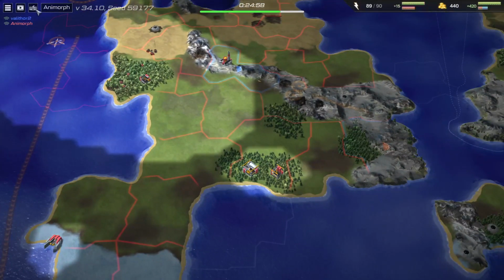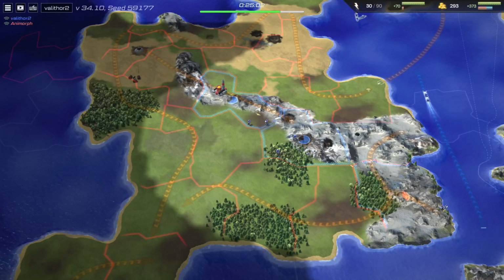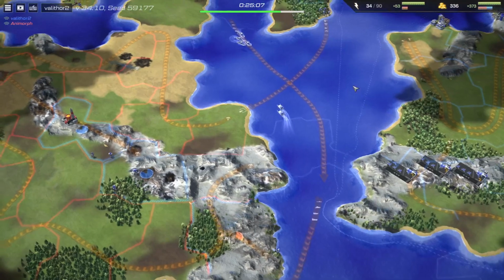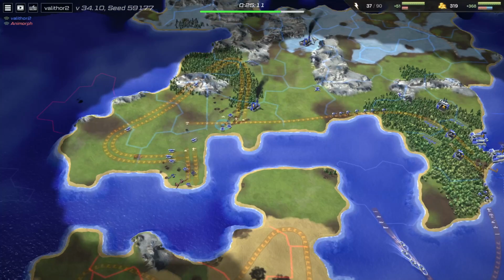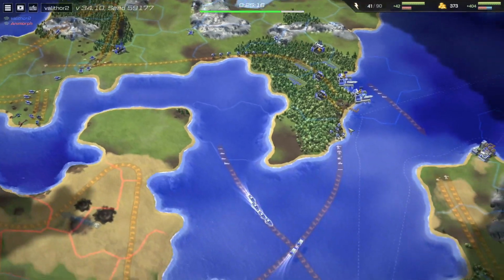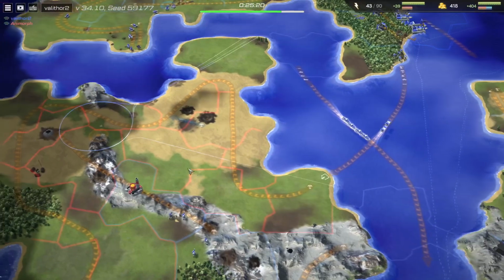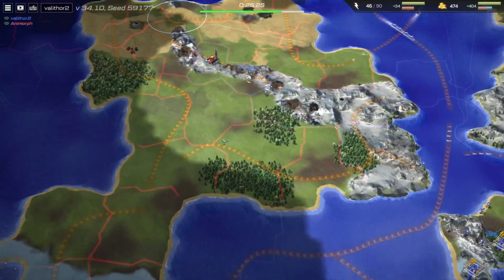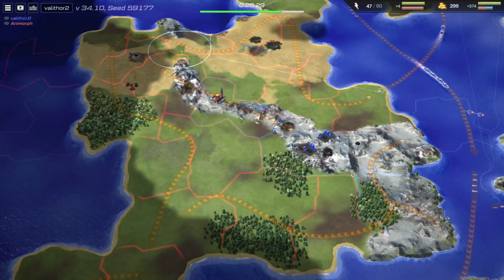If you can do it without the commandos spotting you. Which they can't. They can see this territory, but they can't see through the forest. So Valithor's bringing back his commandos over here to be picked up by the transport boats to send over there. Looks like he's concerned about something being placed there, so he's trying to scout out the map, make sure Animorph doesn't do anything that Valithor doesn't know about.